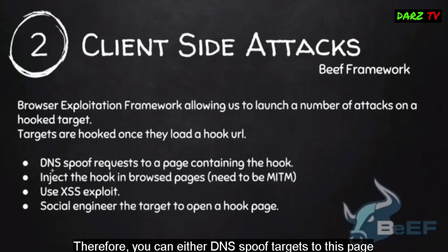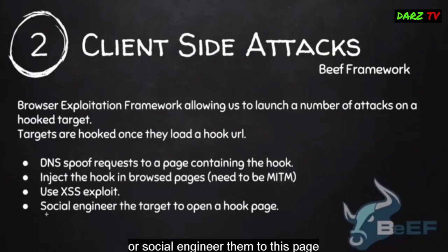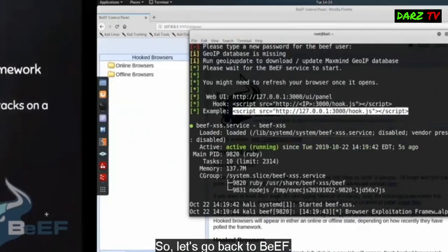Therefore, you can either DNS spoof targets to this page or social engineer them to this page. And once they load this page, the hook code will be executed on their browser, and therefore they will be hooked to BeEF and will be able to run all of the commands that BeEF allows us to run. So let's go back to BeEF.